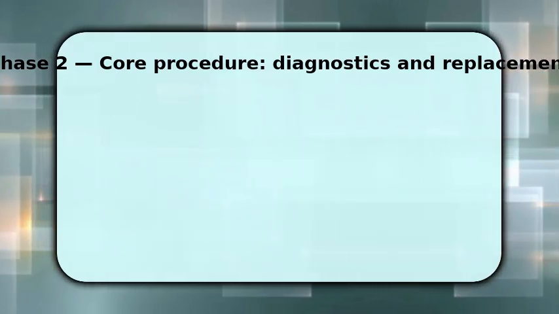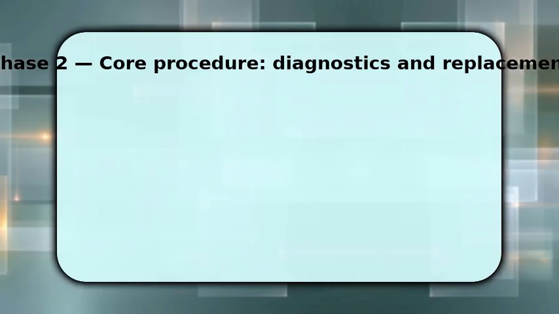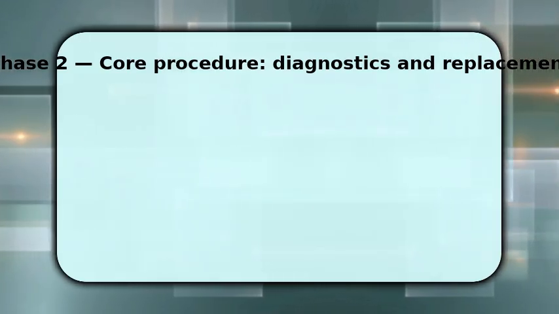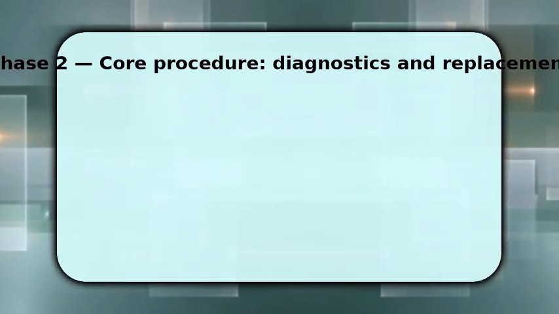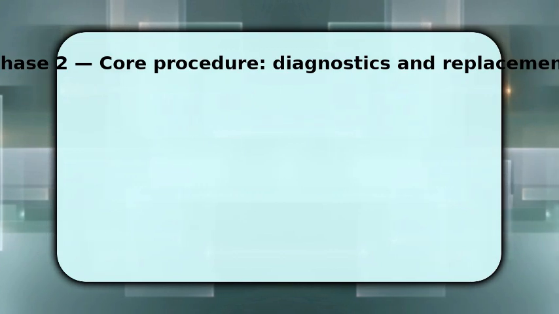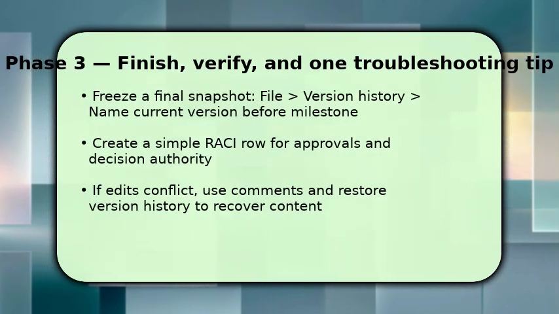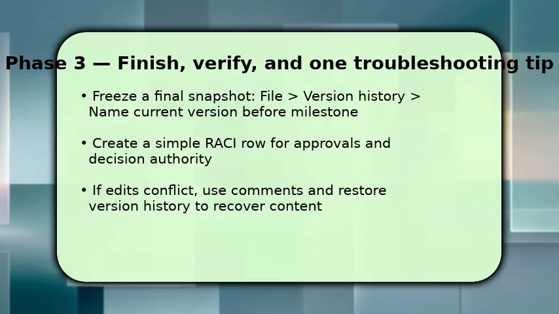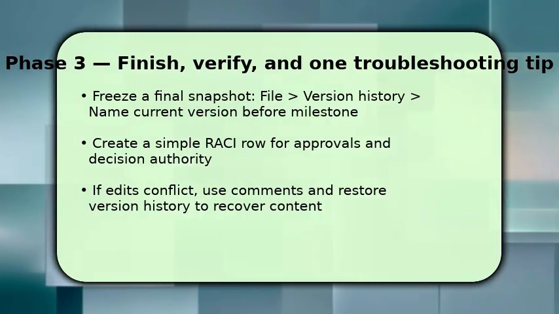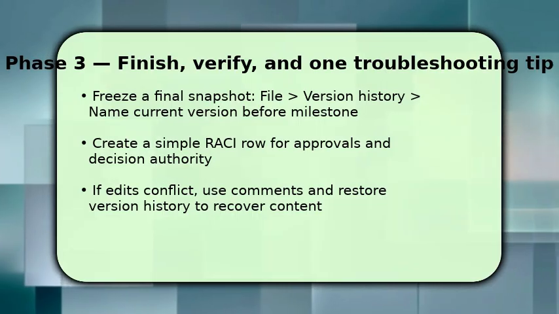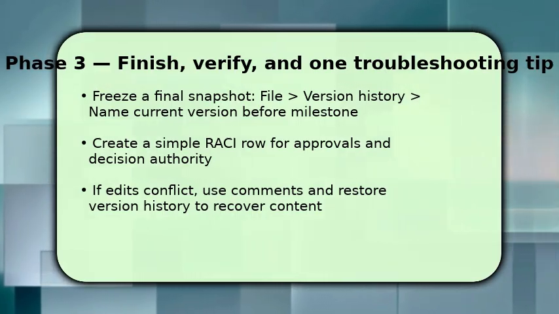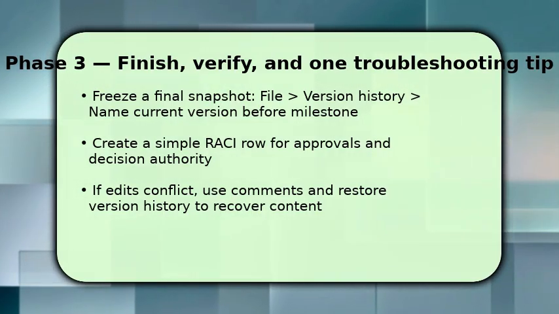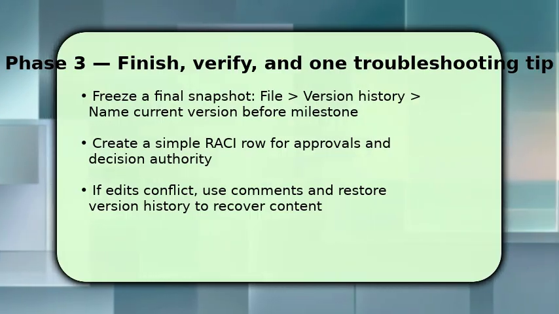Once updated, refresh shared permissions and add a weekly review to finalize. Capture a named version in version history so you can reference the milestone snapshot later. This prevents accidental drift. Add a RASCI row to clarify who is responsible, accountable, consulted, and informed for remaining deliverables. Make sure to lock permissions for stakeholders who should not edit.